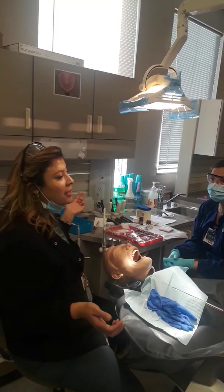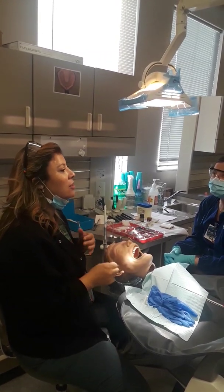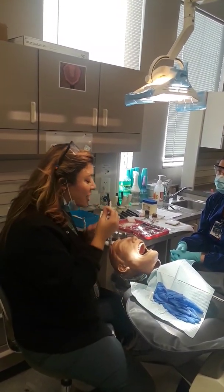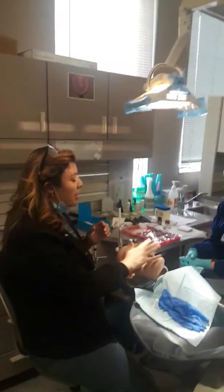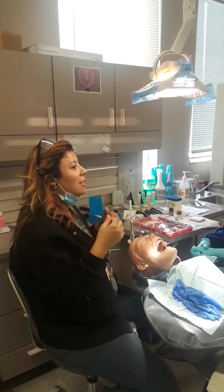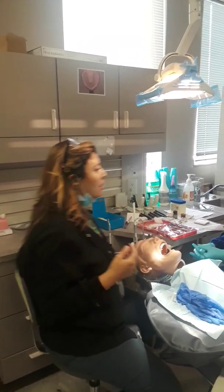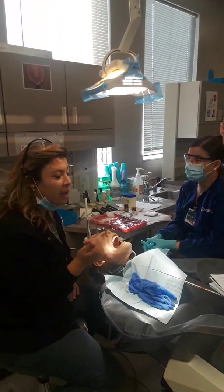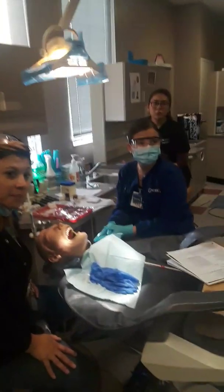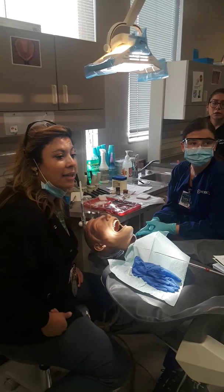He'll start hating coming to the office, because don't forget, they gotta work. They got kids to take care of too, so coming back and forth to the office is hard. So make sure you tell them, try not to eat your apples for 2 weeks, especially with the front tooth. The back teeth, we want to say, like from sandwiches, almonds, Laffy Taffy, things like that. Because the hard will break it, sticky will pull it off. So is it for 2 weeks that they have to do that, or just until their next appointment? Yeah, 2 weeks. They still come though.